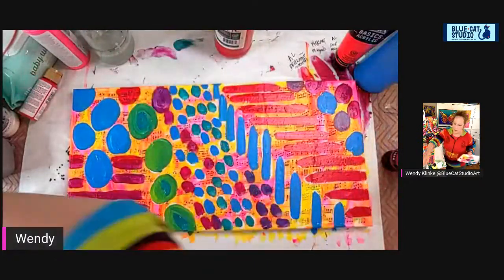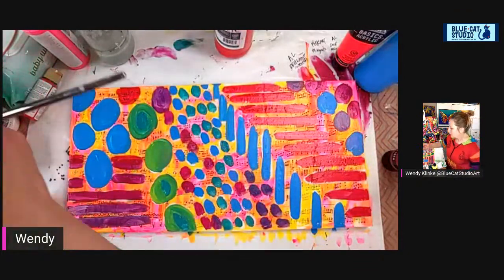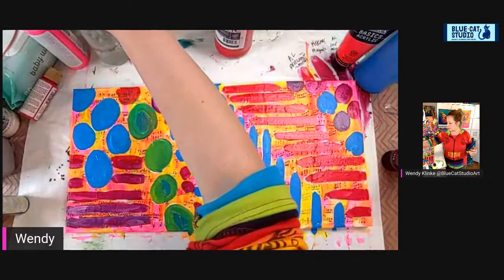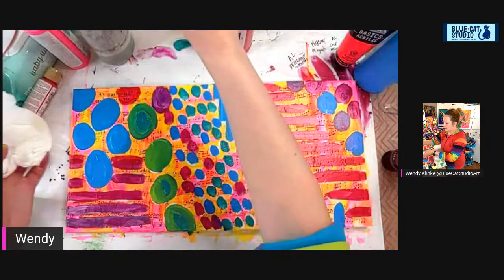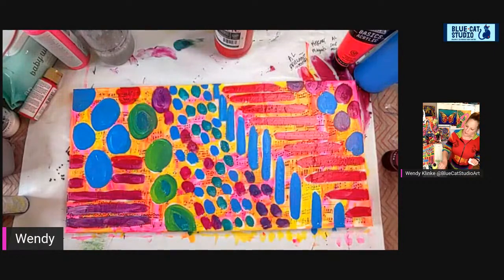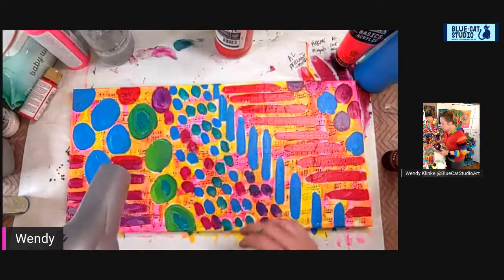Okay, offload, blow dry, of course. And now when we do blow dry, this is important. If we're using paint pens on top of something like this, you really don't want to kill your pen. Wet paint will kill a pen. I say that every time, but good Lord, every time I get someone new watching me, I don't want you to be annoyed when you kill your pen because I didn't tell you. So I want to be a broken record and remind you every time. Here we go, blaster.